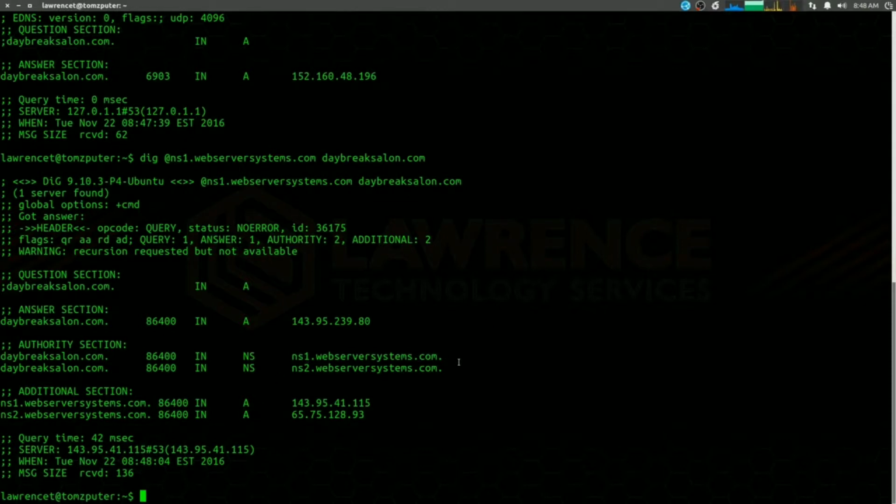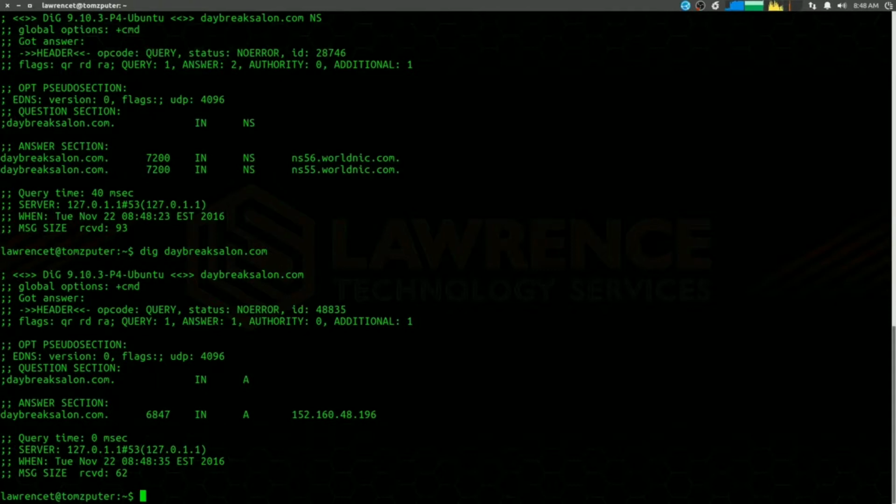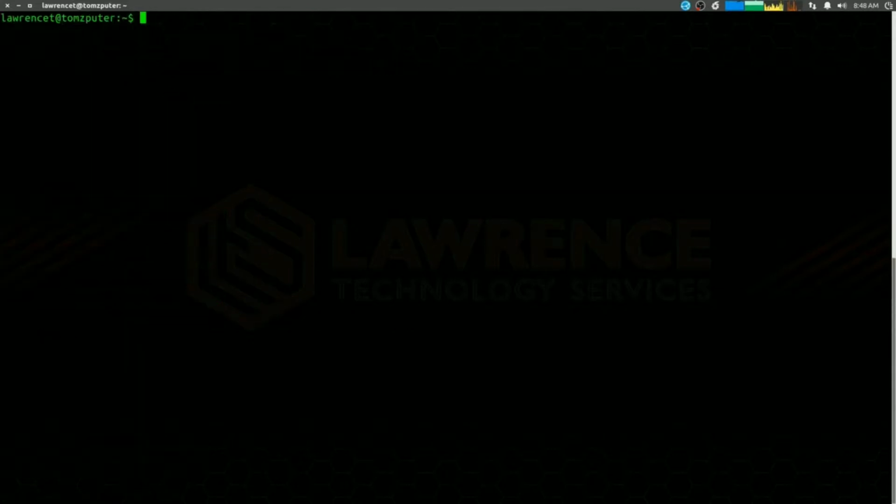Now the reason it's not resolving to mine is because their authoritative servers are still at WorldNIC, and they're going to continue to host it. So WorldNIC can be the authoritative servers, and that means whenever it looks up, it's going to go to this IP address until they change the information at the authoritative servers on NS56 and NS55 at worldnic.com, which, if you're not familiar, is Network Solutions. So until that DNS is changed. But this also really helps with mail problems.